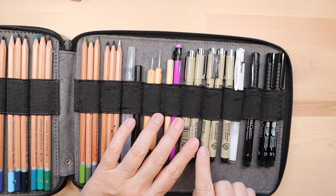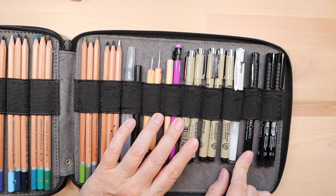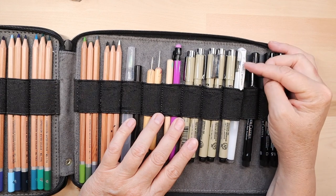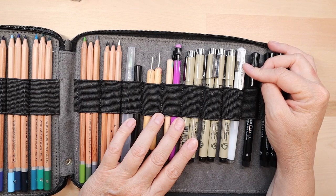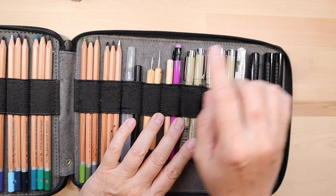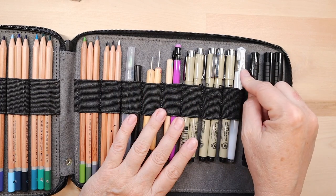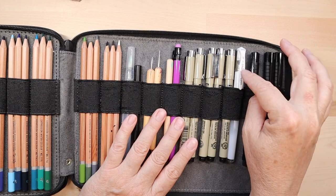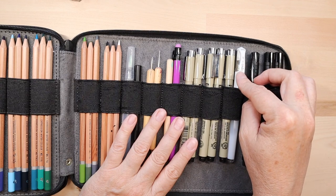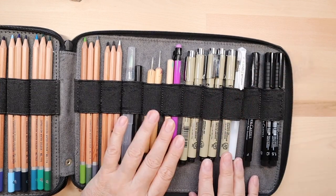So these are my Sakura Micron, and then I brought my Faber-Castell, which I just love these days. And then I brought my Uniball Signo white pen, but I think I grabbed the wrong one. It wasn't working for me, and I'm not sure if it was because of those watercolor pencils, but it gave me a little bit of a harder time. And if you've ever worked with these, you know they can be a little bit temperamental is the word that I'm looking for. Sometimes they work, sometimes they don't. So anyway.